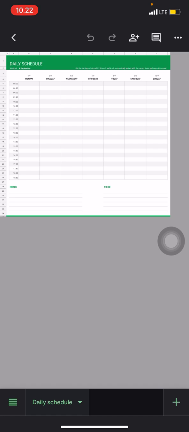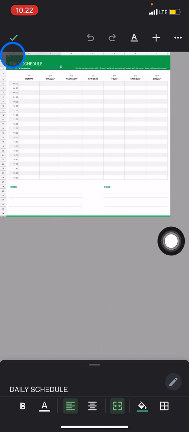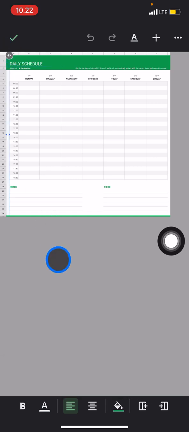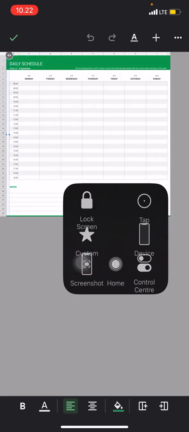If you want to change the color, if you don't like green, you can change it by selecting all of the cells that have a green color over here. My bad, let me show you.